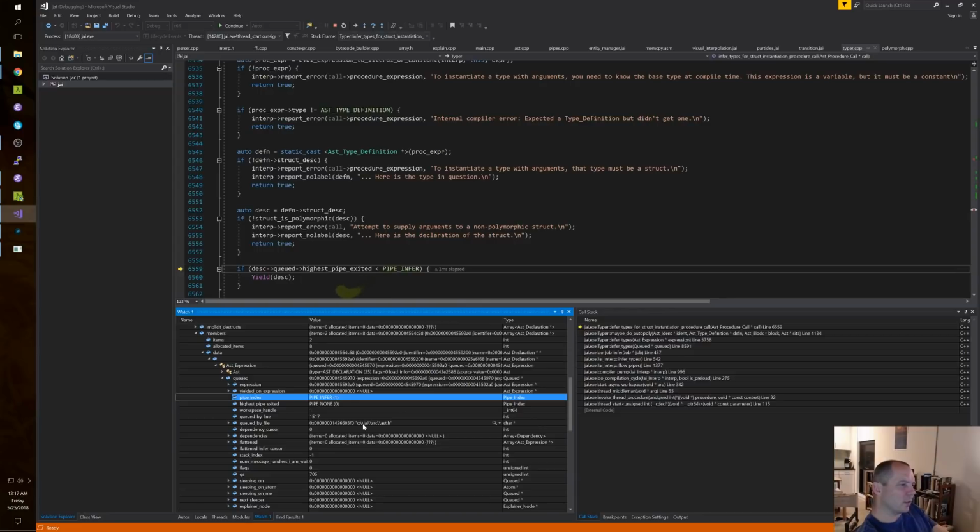You should not be able to exit the infer pipe if your arguments are still in it. That's just not okay, I don't think. Unless... No, I don't think that should be okay under any means.